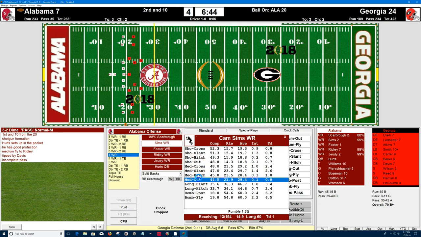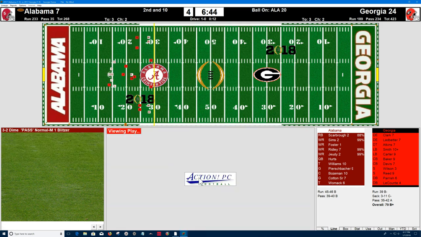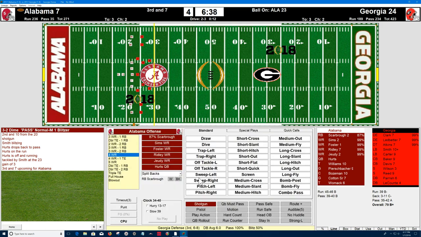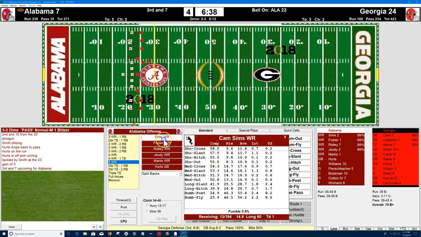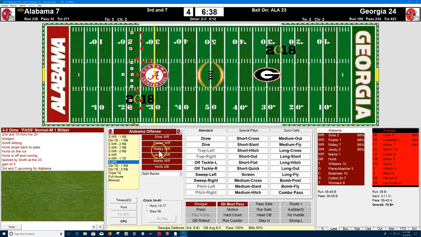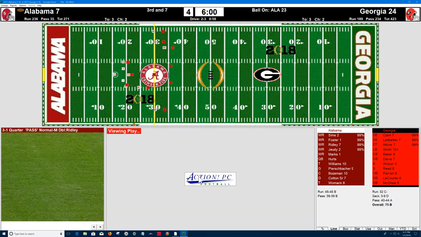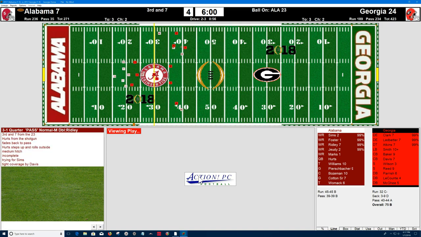It'll be second down and 10. Cam Sims will get the call. Medium out. Back to throw is Hurts. Hurts will have to take off with it. And he's tackled by Smith at the 23, a gain of 3. It'll be third down and 7. They'll go 5 wide receiver, try to get it to Sims. Shotgun, quarterback must pass. They'll try a medium hitch. Hurts back to throw, looking, throws, medium hitch, incomplete. Trying for Sims, tight coverage by Davis.